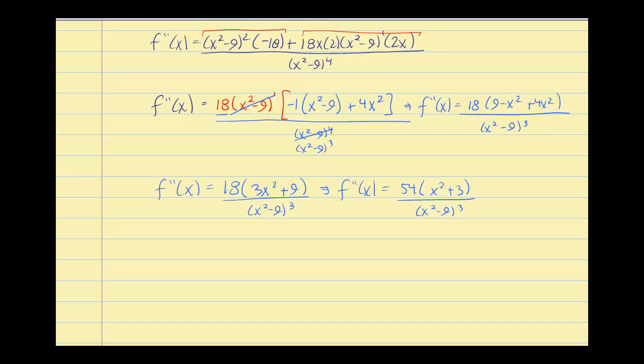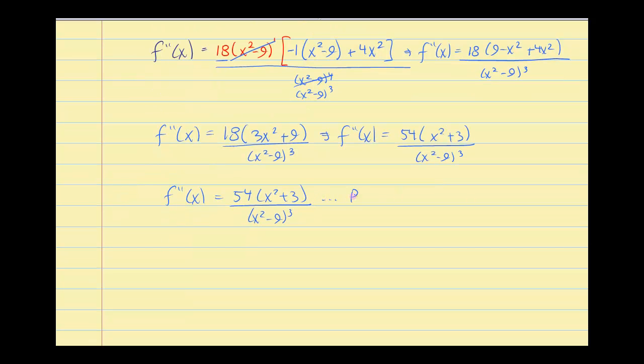Now you might look at this denominator and think, okay, this factors into x plus 3 times x minus 3. That does not cancel up here with x squared plus 3, so we have to be pretty careful about that. So that is my second derivative. And again, I always encourage you to simplify these, otherwise you're going to have some very ugly rational expressions that you're going to have to set equal to 0 and solve. This is easy to set equal to 0 and solve.